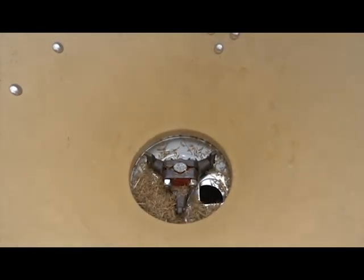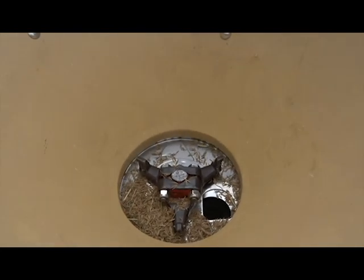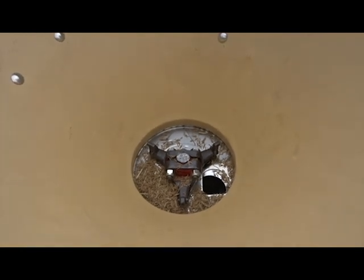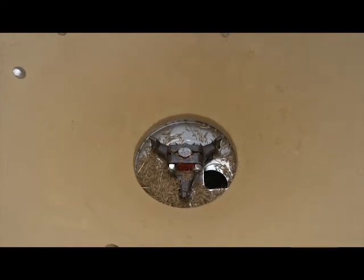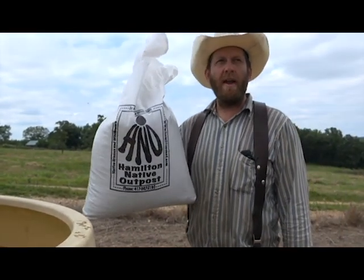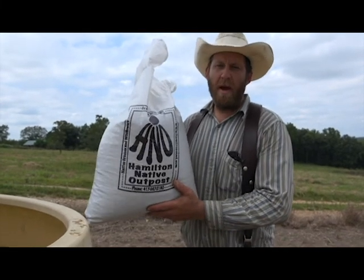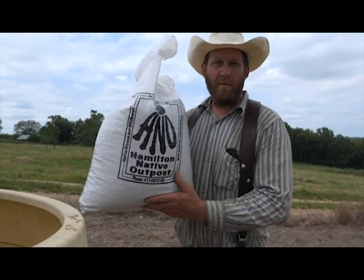You wanna calibrate your seed flow by 2 factors: how fluffy your seed is and how fast you're gonna drive your tractor. So we know that we're going to drive our tractor about 4 miles an hour on this field. And the seed that I have here in this bag, this is a pre-weighed out amount of seed for 1 acre of our planting. We're going to do 10 acres today, but this is just 1 acre's worth of seed. We weighed it out to 1 acre so we can calibrate our seeder without getting halfway through our planting and running out of seed.